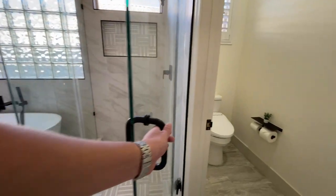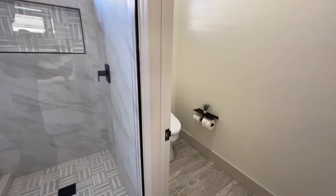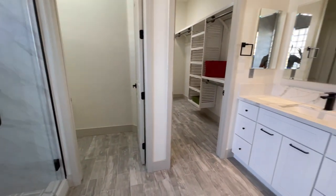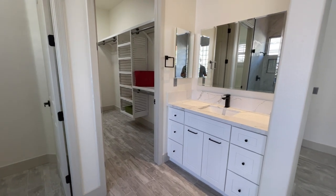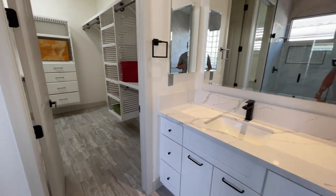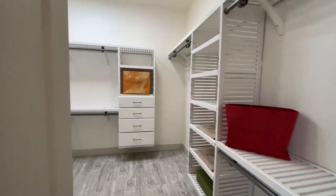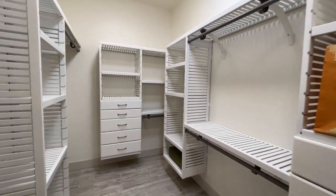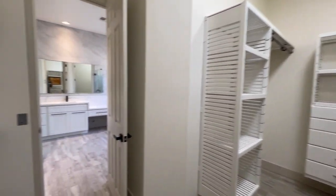We have our next fancy toilet with a bidet and seat warmer. Spinning around, we get to the second vanity — a fancy vanity with the light and defrost, same exact cabinets and undermounted sink, and then on into the closet. Look at this — it's all done up, really nice and a pretty good size. You have drawers all over the place, hanging shelves, and everything you need.